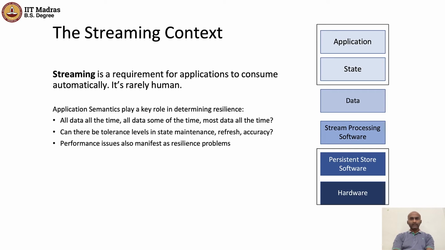The previous video we looked at wide streaming and how that's rather significantly different in terms of use cases from batch. Here, let's start looking at what makes streaming a different kind of problem statement. So, the streaming context is one of machines talking to each other, one of automation resulting in data processing. It's very rarely meant for humans. So, allow me to explain.